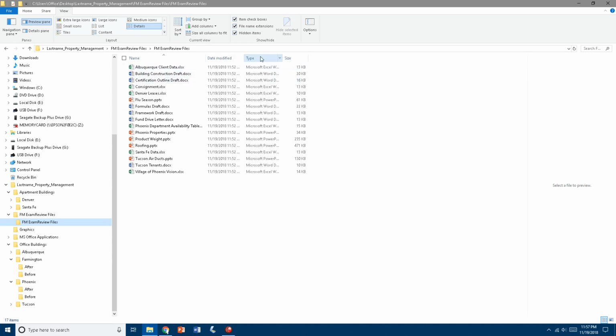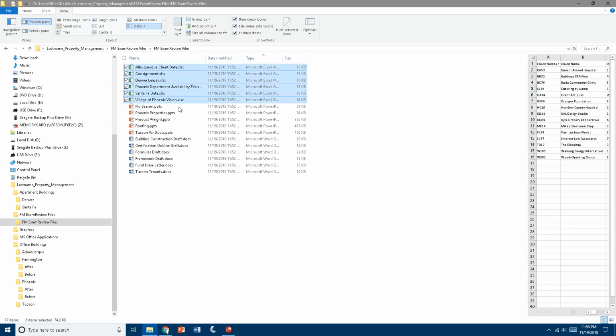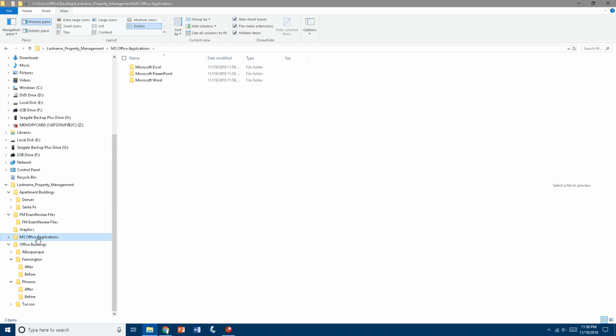If you click on the word type, it puts it in a nice, neat order with all the Excels together, PowerPoints, and Word. So I'm going to select all the Excels, and over here, I'm going to open from the navigation pane, I'm going to open my Office applications.